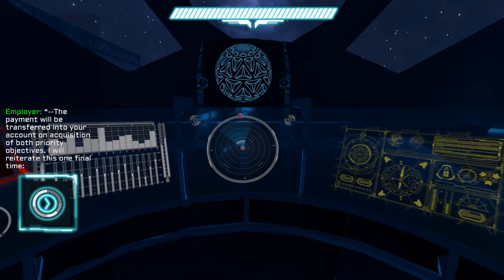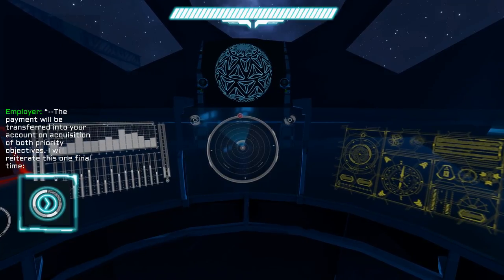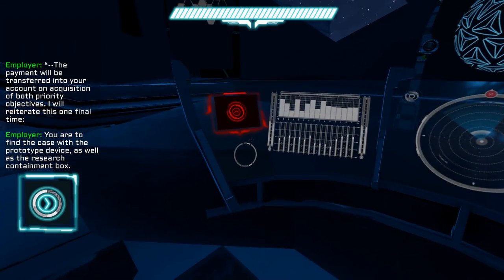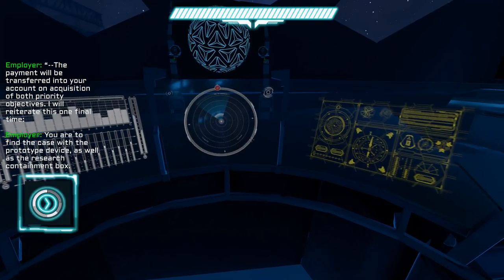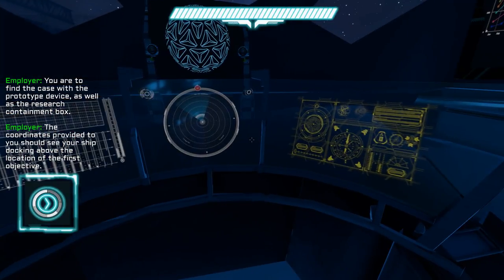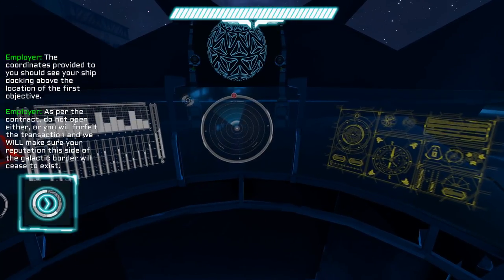Payment will be transferred into your account on acquisition of both priority objectives. I will reiterate this one final time. You are to find the case with the prototype device, as well as the research containment box. The coordinates provided to you should see your ship docking above the location of the first objective.